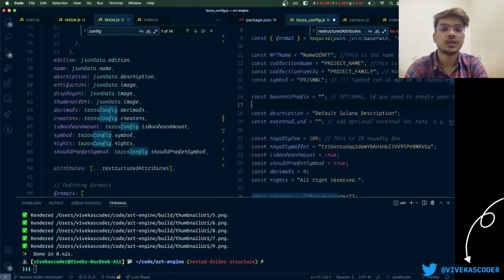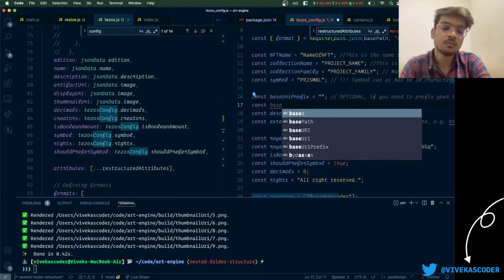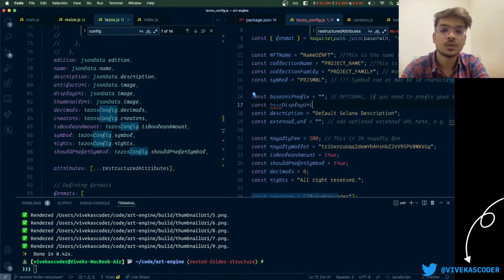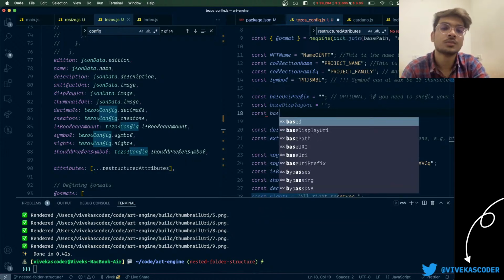Description base URI, base display URI, const base.